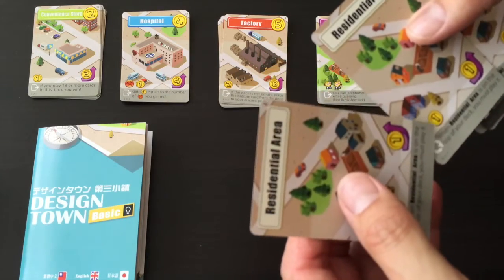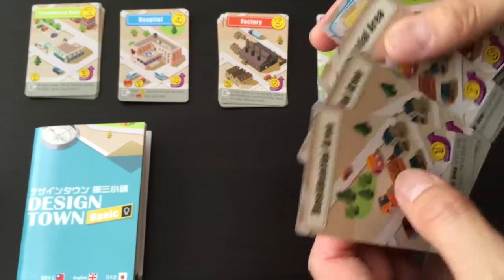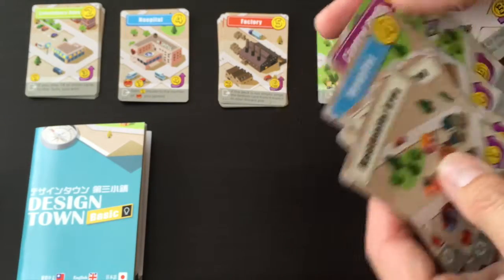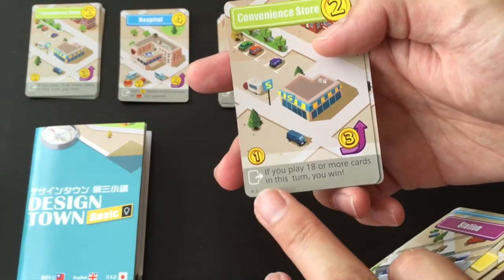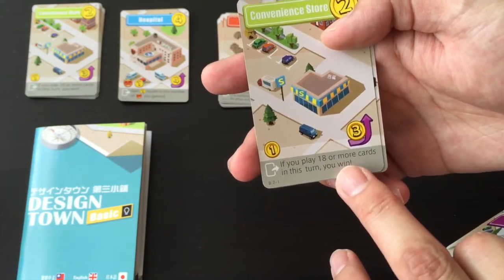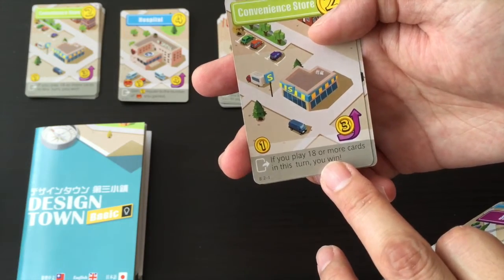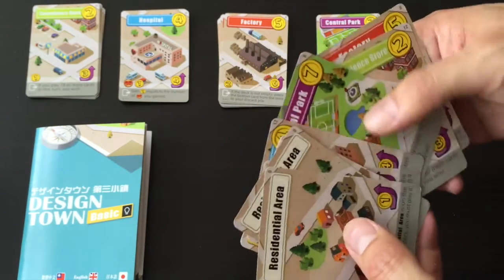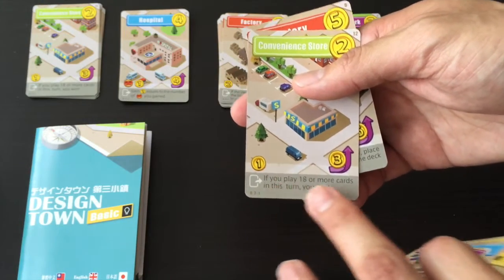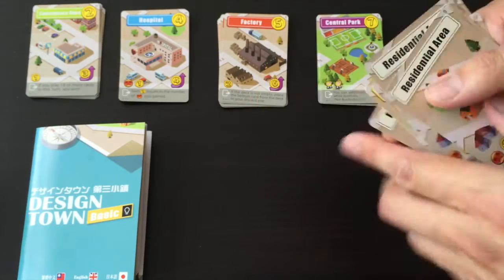There's another way where the game will end and you can win, and that is one of these cards, the convenience store card. Now you see, if you've played 18 or more cards in this turn, you win. So this is another way where the game can end and you win the game. So there are 2 ways to win the game: either you have 8 medals, or when you've had this ability happen.